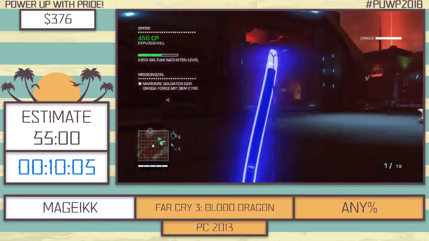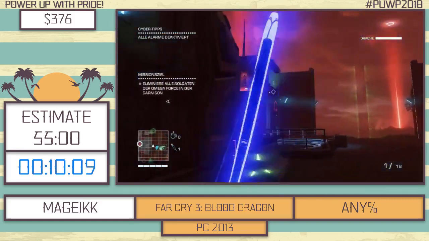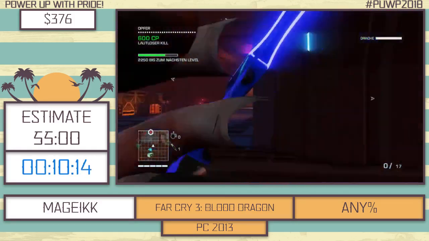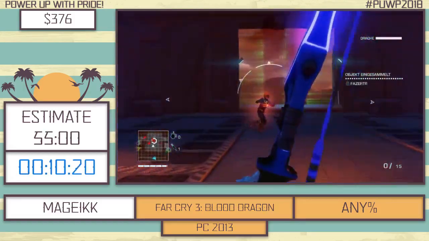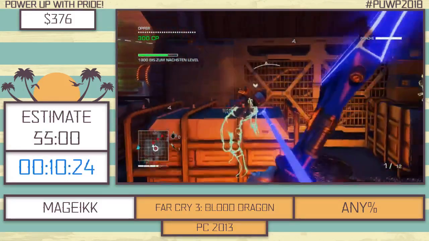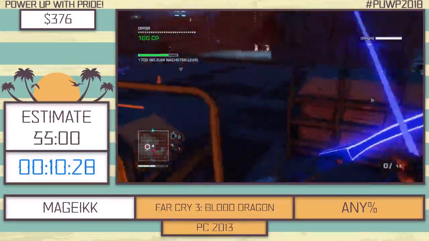So now we are taking a garrison. That's a thing you do quite a lot in Far Cry games. We won't do it in this speedrun. We only get this one because it's optional. They're just fast travel points and they unlock stuff. And I'm pretty bad with a bow, right? How did that not hit him? Okay.